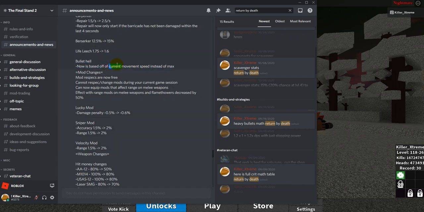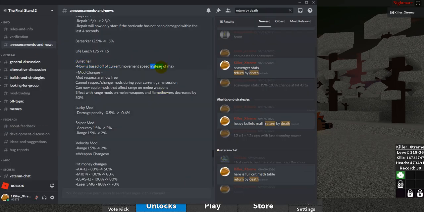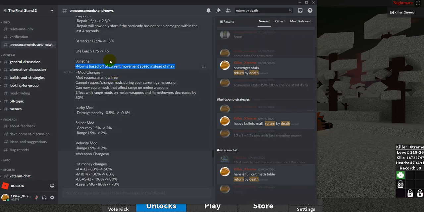Bullet Hell is now based off of current speed instead of max speed. This basically fixed a glitch with Run and Gun, where you could get free boost to Bullet Hell without consuming stamina. It also, I think, has a bug with Lightweight, where if you're not moving and you have Lightweight on, you don't get the Lightweight bonus for this. So you do have to move around if you have Lightweight on to try and boost that. Otherwise, if you're not moving, it still works as normal.